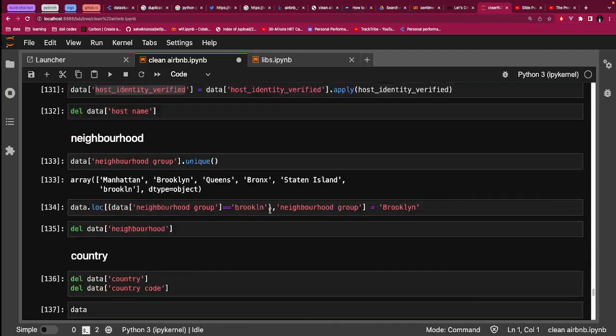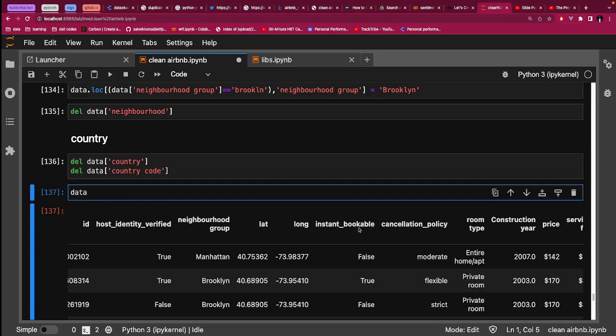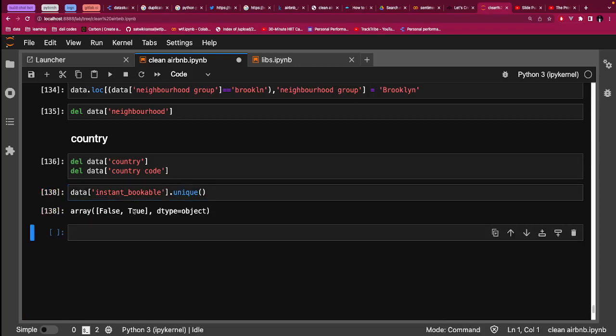So let's convert instant bookable to a boolean, but first let's check if it is only having Boolean values. So we're going to do data, still with unique. Yeah, it is true or false.